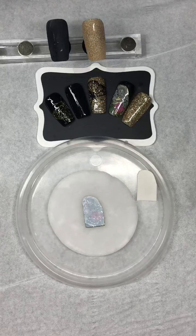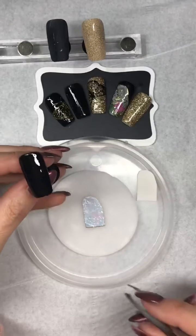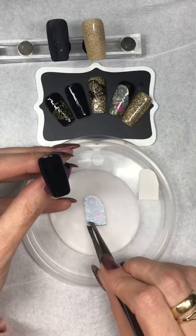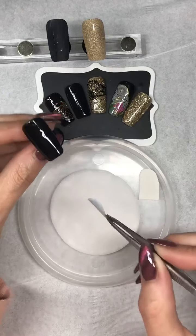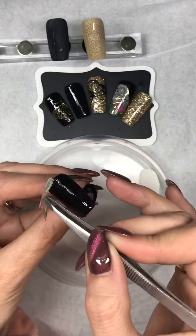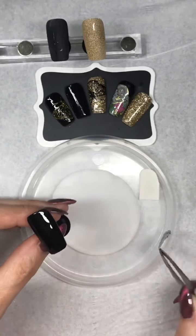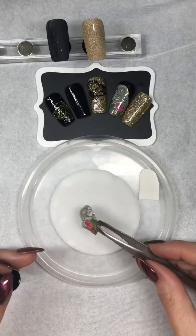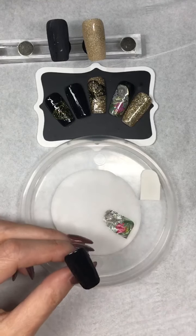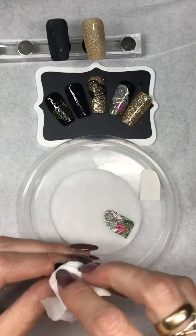Okay, that's done now. So now if I touch that it's not sticky, so I'm just going to pick this up. Hopefully you can see — I basically just want to do a mirror image of the other nail that I've already got, so I'm just going to place that on there. It still feels a little bit sticky — it's probably dried up from being on the water for so long.